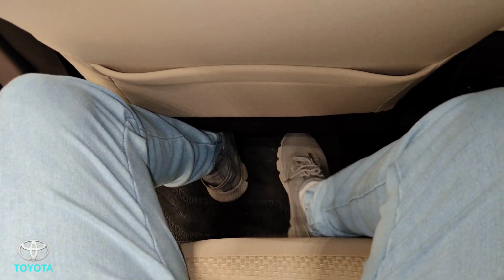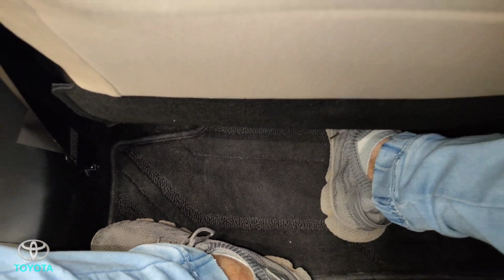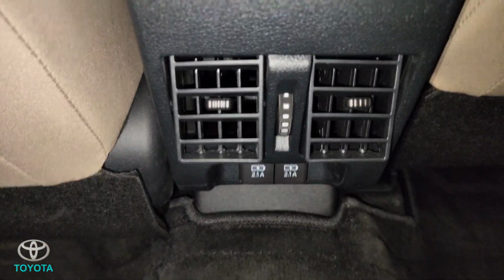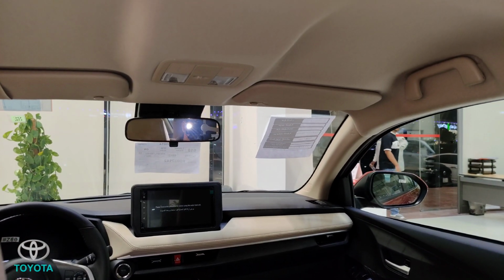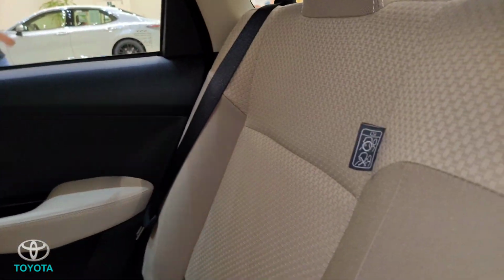As you can see here, the legroom is very spacious, so don't get me wrong, it's just that the driver's seat in front of me is pulled back and reclined as well. Well, there's not much going on here in the back, except for an item or two, such as dual AC vents and 2 USB ports, and they aren't even placed at the exact right position. And that's pretty much everything in this Yaris. And even no armrest at all, which is hilarious in my opinion.